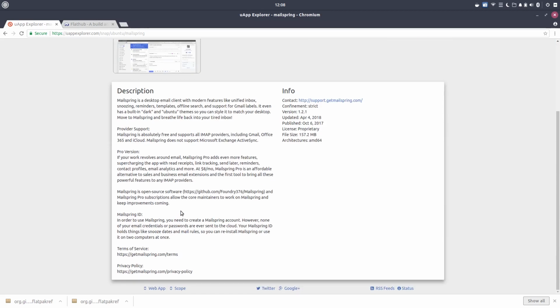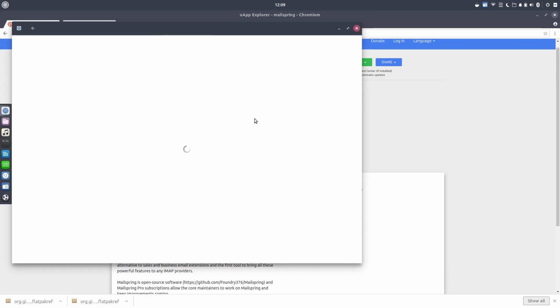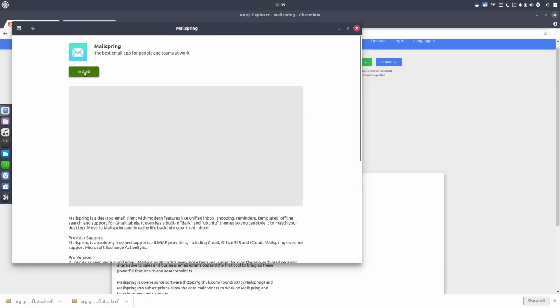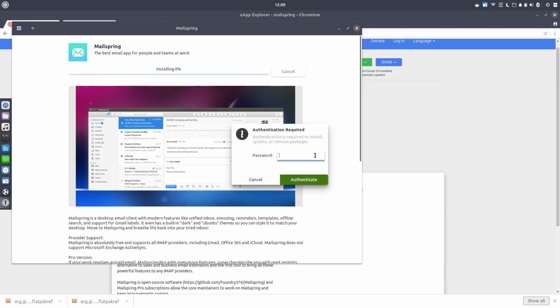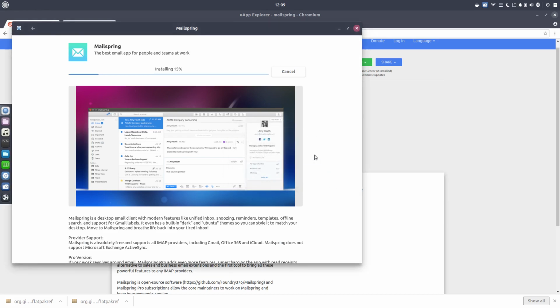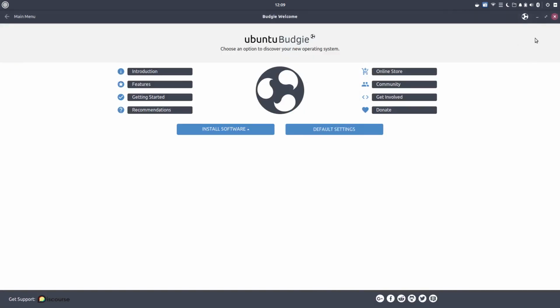So it tells you about it. It's got a description and all. Probably tell you the version, maybe. Version 1.2.1. Click install. Open with XDG, which will take you to the software center, and click on install. Let's just do that anyway. Put in your password. And MailSpring is installing, so that's pretty handy. So there's a lot of integration for software with Flatpaks and Snap apps now, or Snaps.